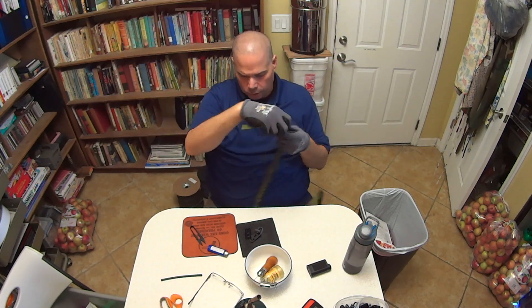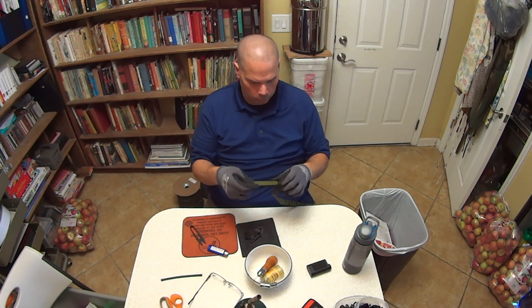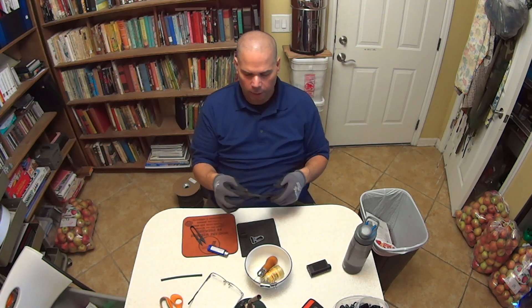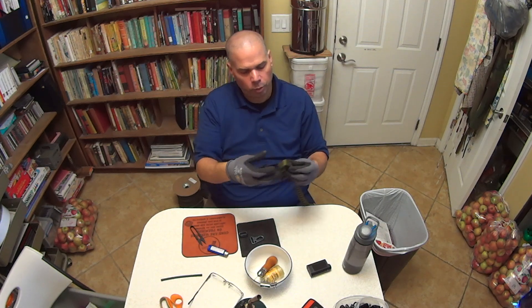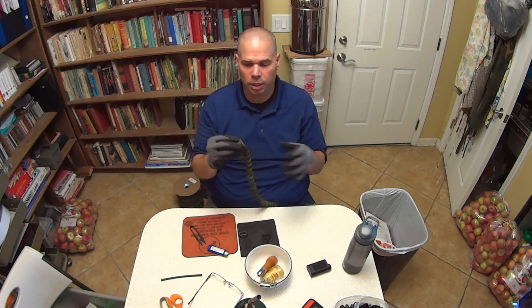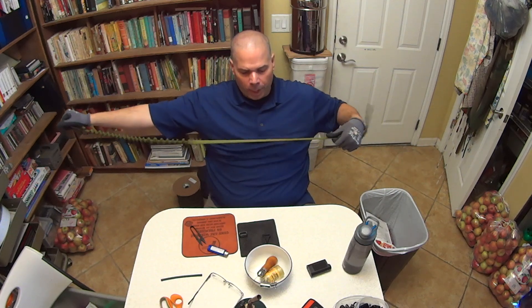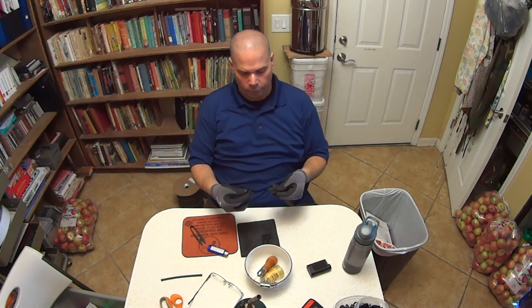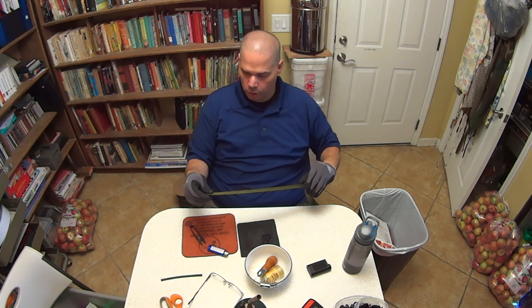When I was actually doing these, I made a dog leash. Back when our dog was still with us, he was a big boy and he pulled on that leash every single day - constantly maxing it out. It was essentially a two-point thing with a loop on one end and an HK hook on the other. I wanted to test the actual stitching - what better way than to have your dog constantly max out the stitching over and over again. The bungee never failed, the stitching never failed. I ended up giving that leash to my friend Zeke for his dogs, and that leash is still going strong.